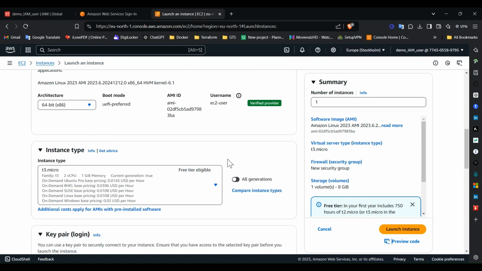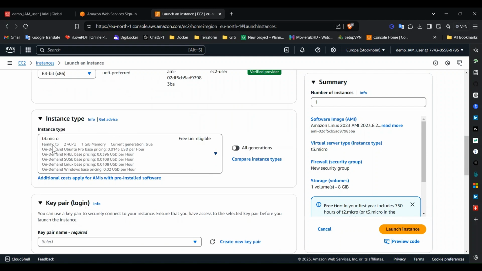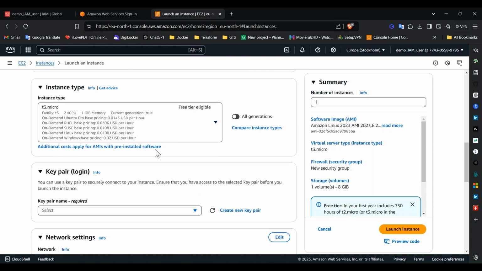After that, for the instance type, choose whichever you are comfortable with. I'm going to choose T3 Micro, which contains two CPUs and 1 GB of memory.